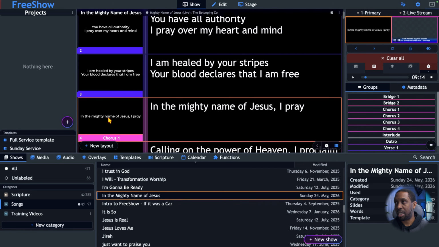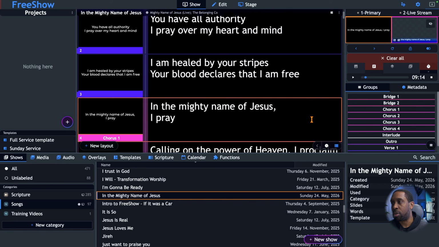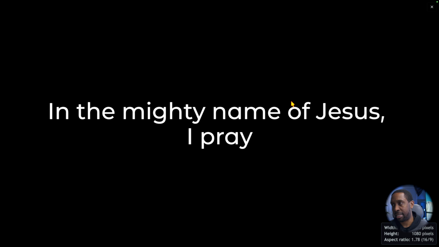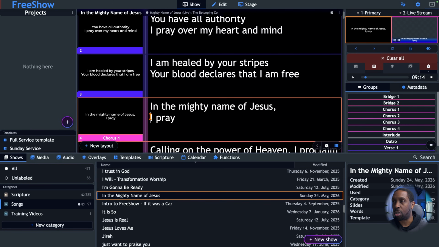But let's go back. Let me select that here and let me go here and do that again. Notice that it does not reflect on the slide real time until you click it again. And now I pray went down to that second line. So you've got complete control of what your audience sees, even when you're in this list view making real-time edits or additions or corrections. All right.